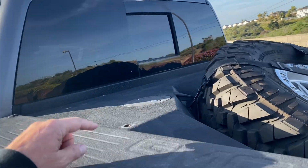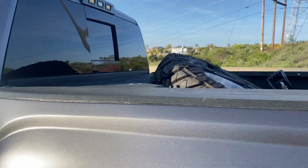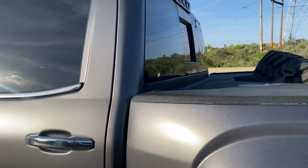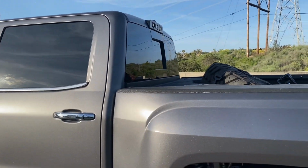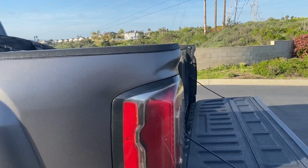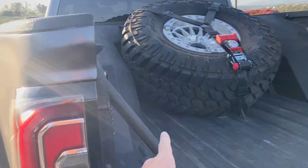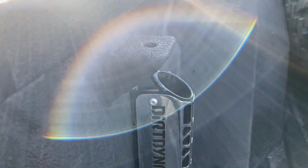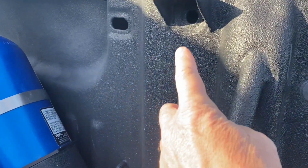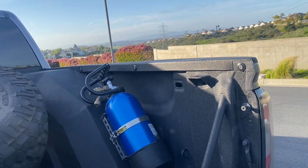The whip mounts used to be here, and they stuck up, and it just wasn't clean. I didn't like it. This thing even had S2s mounted here as well that were completely redundant, because those are plenty, and I got rid of those. I just wanted a cleaner look across the bed, so I'm putting the whip mounts where they're supposed to be, in these brackets right here that were designed and installed by Dirt King for a reason. The wiring for them will come through this hole and be proper, so I'll make a little video about that later.